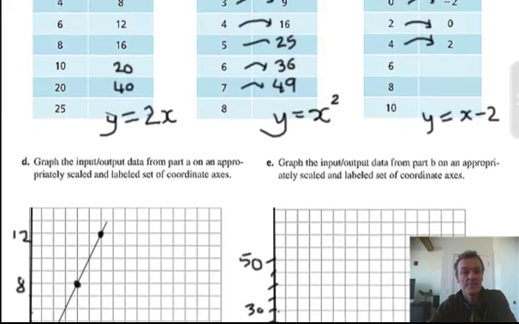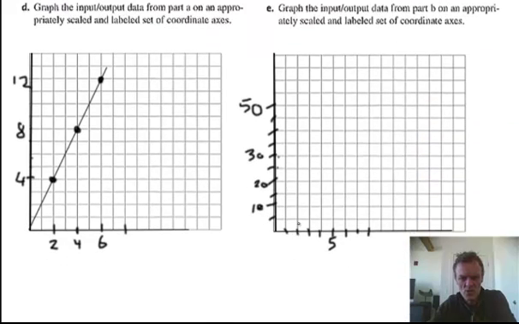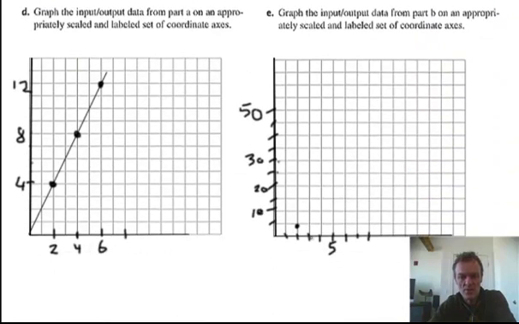When I plot this, okay, when x is 2, y is 4. So when x is 2, y is a little less than 5. So about there, okay? About there. Right, what else do we have? When x equals 3, y is 9. So a little bit less than 10. Okay?